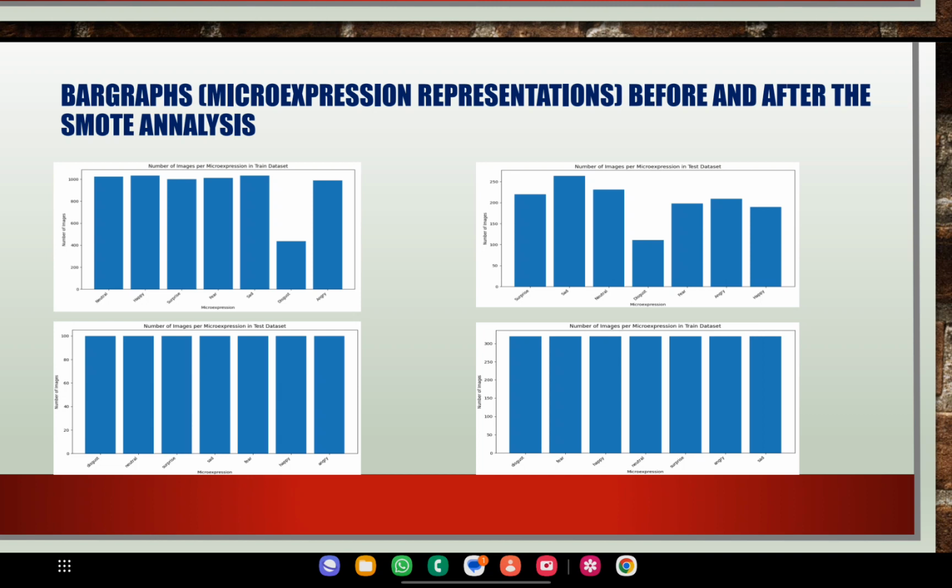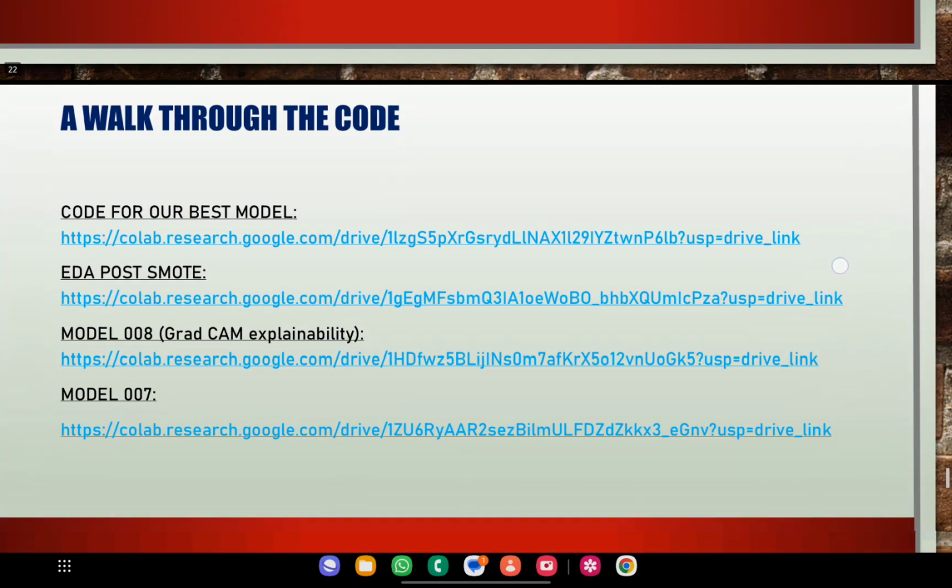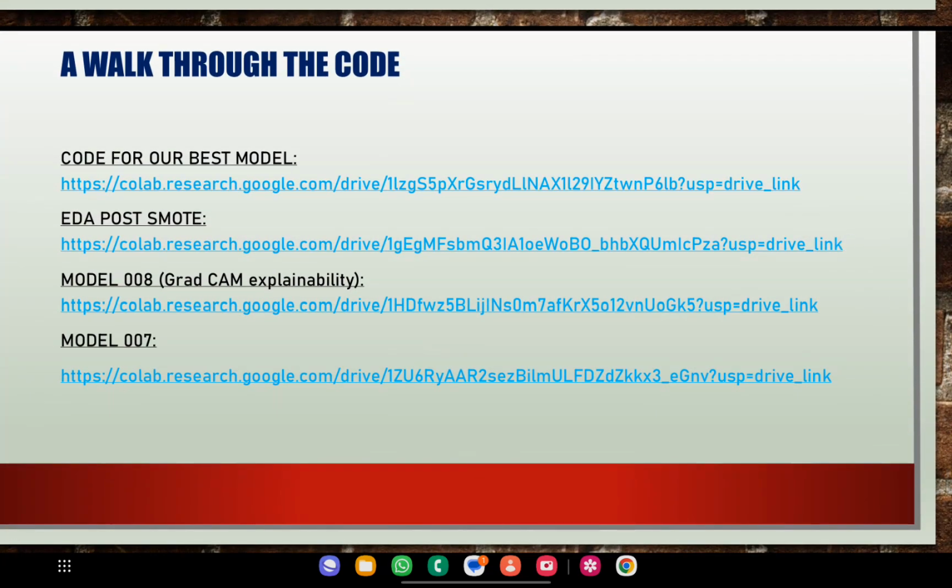After carrying out cleaning and the smote and smooth analysis, our datasets were made uniform, where for testing we used 100 images in each class, and for training we used 320 images. And finally, these are the links to our EDA code and our notebooks.